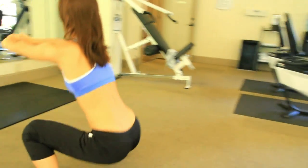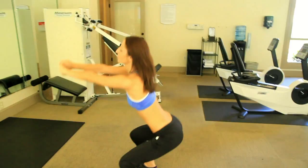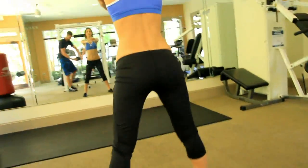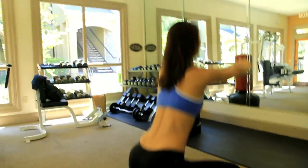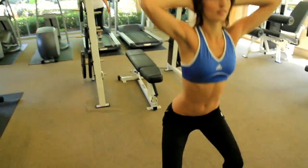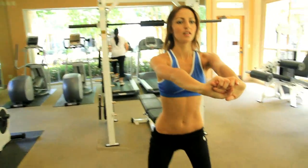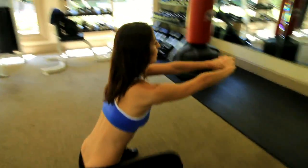Now there's a few tricks to doing this the right way. Number one, center your weight on your heels, not your toes — this will put the strain on your butt muscles rather than the tops of your legs. Number two, try not to let your knees extend over your toes when you come down, but this shouldn't happen if you're coming down with the weight on your heels. Number three, lock out and contract your glutes at the top.